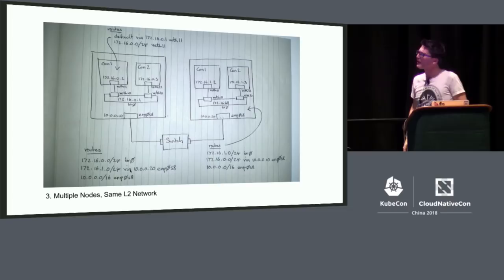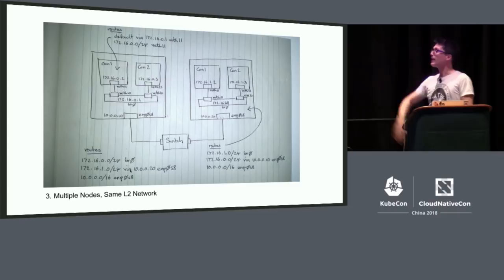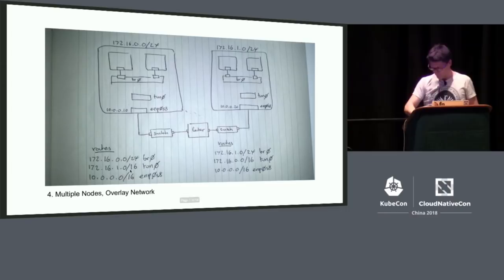Another thing you might be able to do — it depends where you're running. If you're in a cloud environment and the cloud provides some sort of route rule capability — I think Amazon and Google do this — you can assign IP ranges to nodes and just do it in the cloud. That's basically what it would do for you then. Instead of any complicated overlay, you assign route ranges and allow the cloud to route it for you. But let's assume we can't do that either. So we are left with using an overlay network.